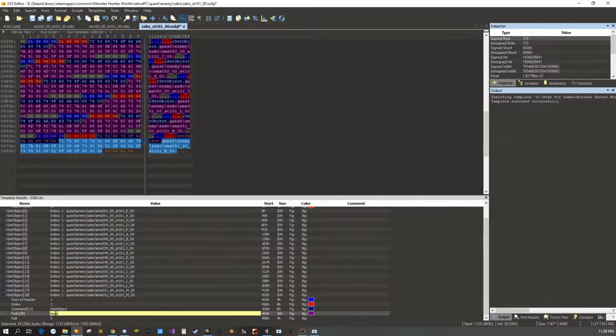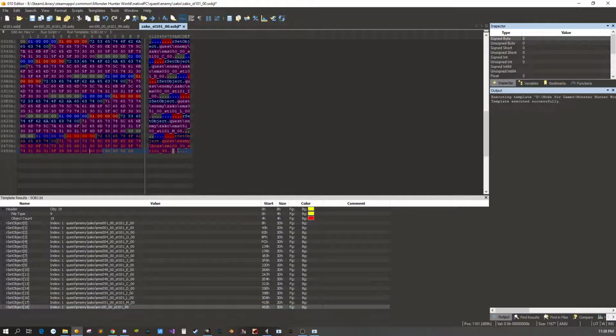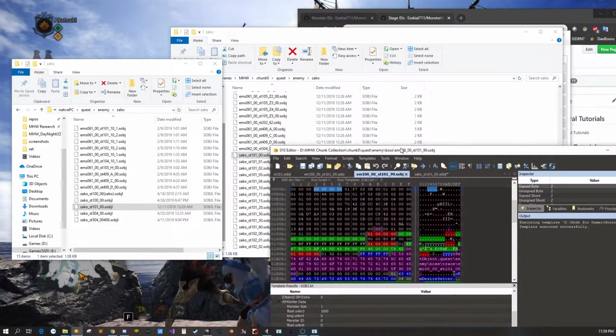Okay, and then we're going to update this one. Remember, it's under boss. Sorry, it's under quest, enemy, boss. And then we're going to put in EM100_00_ST101_99, that is the one we want. Okay, and then we got a bunch of zeros here we need to remove. Perfect. Cool, so just making sure I got this right. 99, 100. Okay, cool.